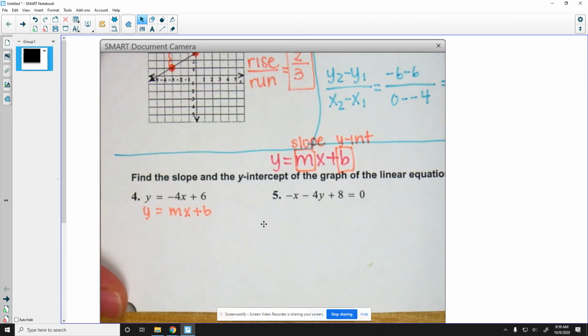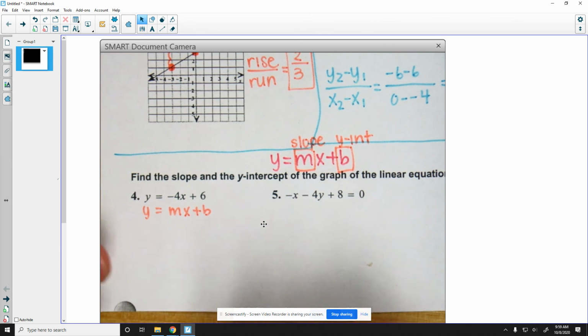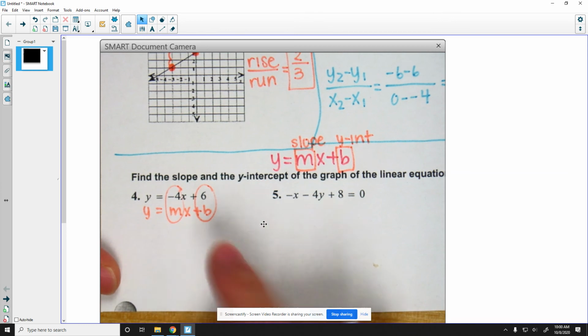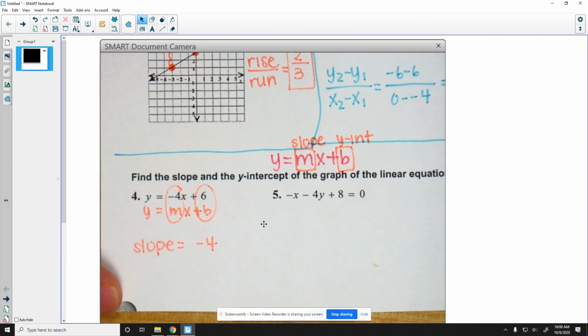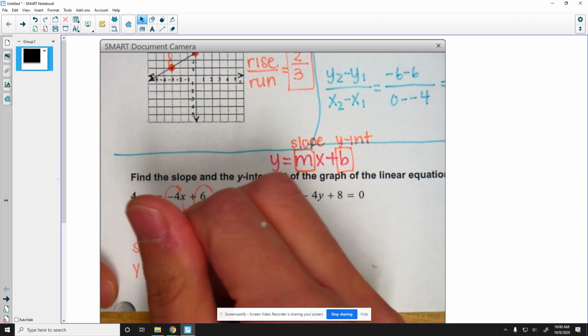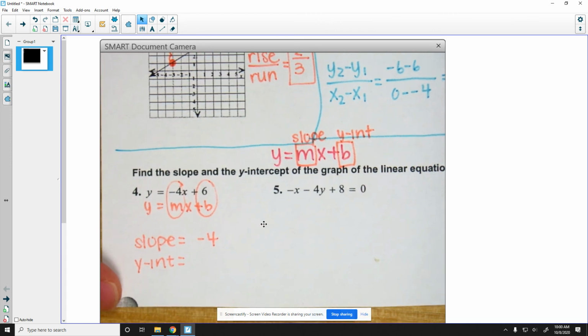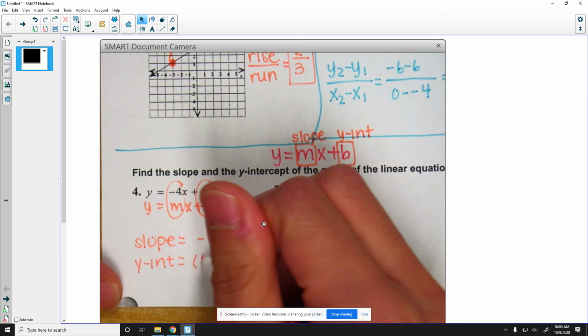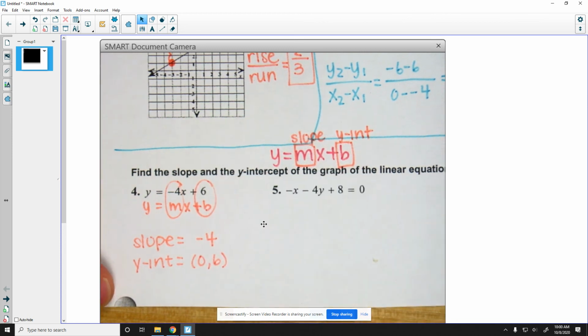I mean, you really don't have to, but this is what I teach my 8th grade math kids because they're learning it for the first time. And then I circle my M and then I circle my B. Rowan, what number here is my slope? That would be -4. Thank you for saying negative. It does make a difference because if you were to say positive, that means my line's going up, but it's not. All right, Kip, what number is my y-intercept here? 6. You can write it as 6 or you can put (0, 6). Either one is fine.